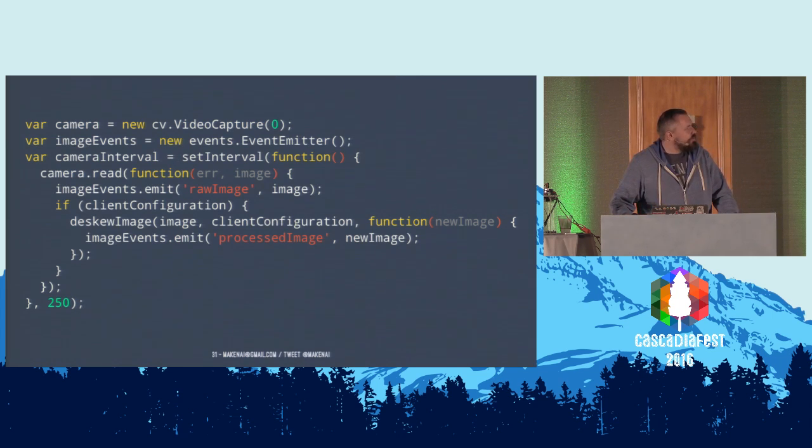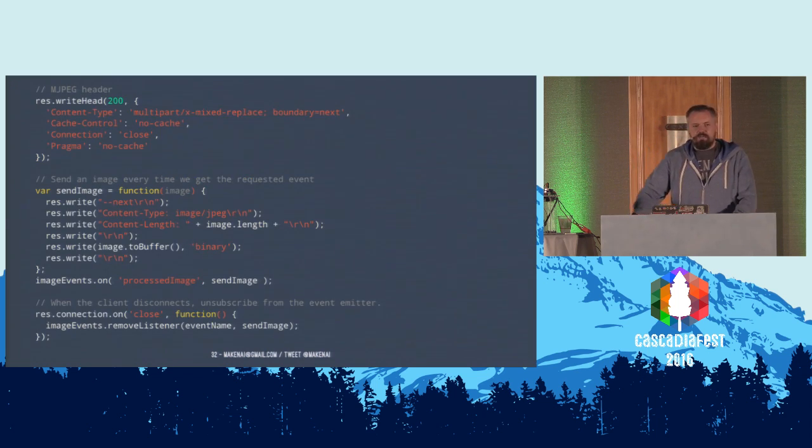This just shows the basics of grabbing an image off of the webcam using OpenCV, and then I emit 2 events: the raw image, which is just used in the configuration interface I'll show you later, and the processed image, which is the rectangular one. And then the mjpeg stream is something like /processed.mjpeg. It just constantly spits out the mjpeg header and constantly spits out JPEG images one after another with a specific delimiter. So it's pretty simple. It worked well without having to do any kind of fancy video codec or anything like that.